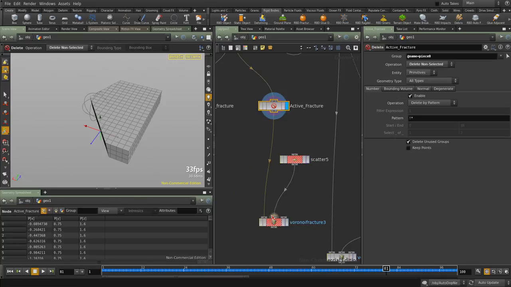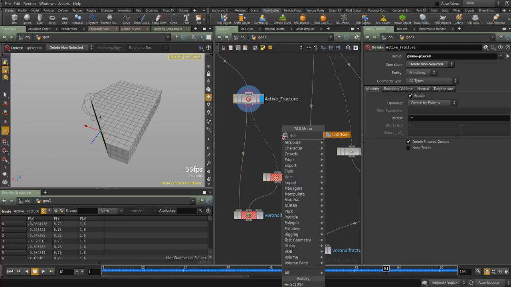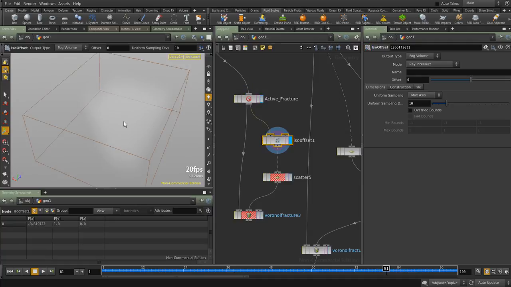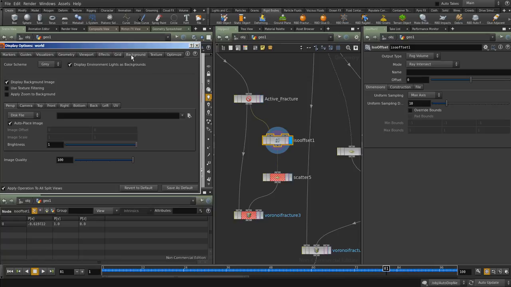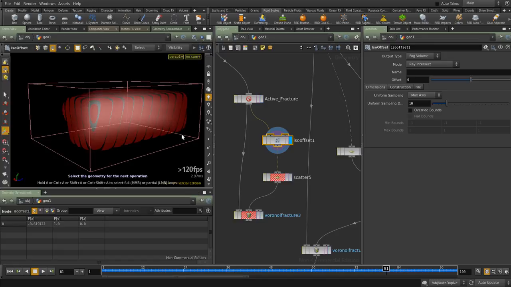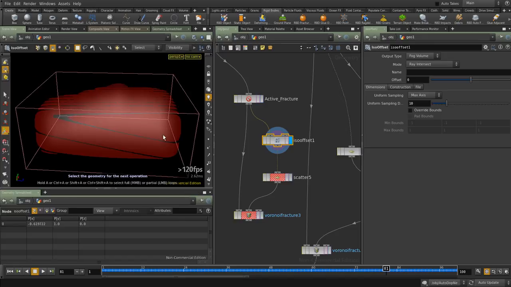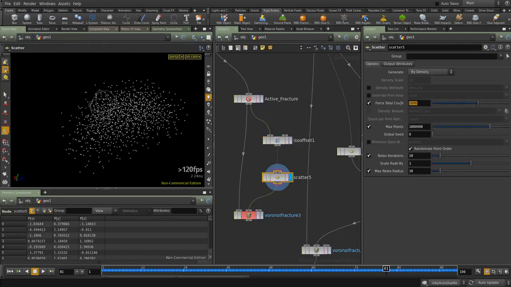And another good way when you use the scatter is to use the ISO or VDB. What I mean, the ISO offset is the system for creating the volume. Okay, the volume, we can pass to background to dark so we can see better. We can create the volume, which is faster for creating the scatter points.